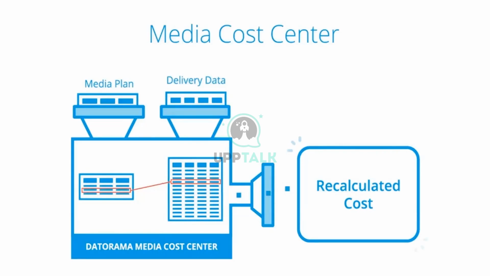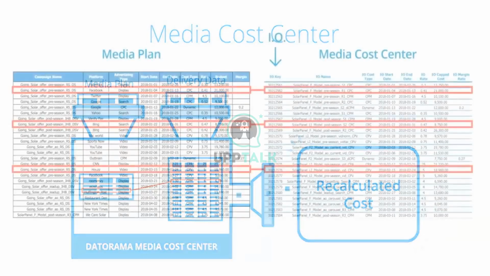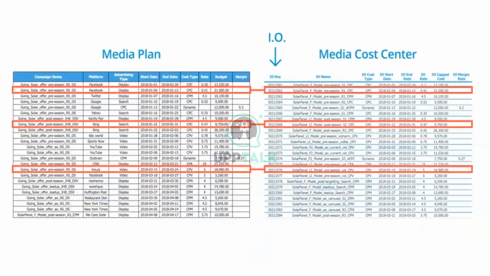When we talk of the plan data, it is usually Prisma data or media tools data. Prisma, if you have used it, is a tool we have to keep all our media plans, plan data and delivery data. Basically, is my platform level data correct? Facebook or display or Twitter, whatever. There comes my recalculated cost from Media Cost Center, which tells me what my delivered cost is.